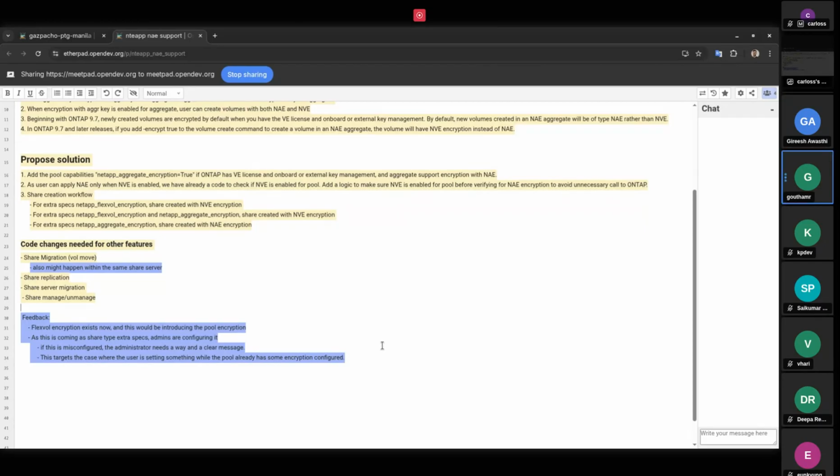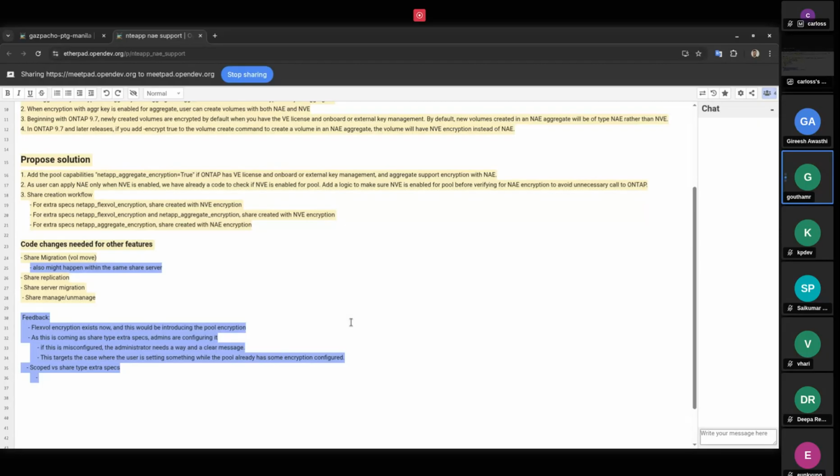Yeah, the expected workflow with somebody configuring types, because types have two things, right? One is capabilities. You get immediate feedback with capabilities. Immediate as in it won't get scheduled. And then there are scoped extra specs, like flexible encryption and such. In case somebody gives you something that are directives to the shared driver, the only way you know is when the shared driver fails it.